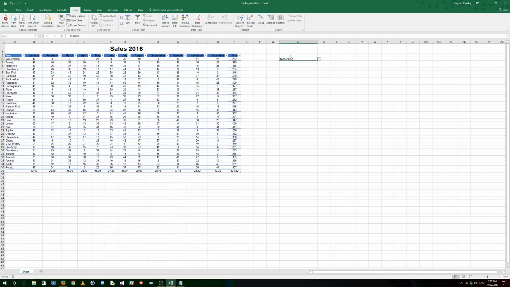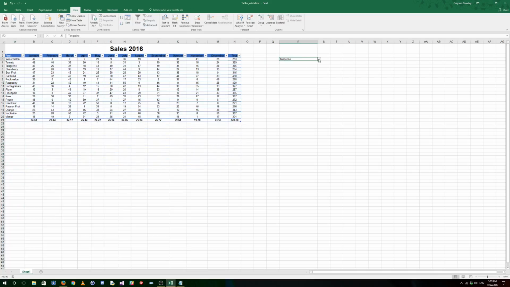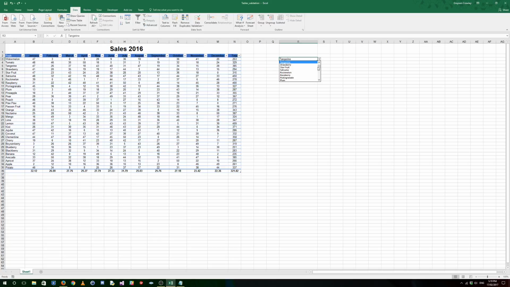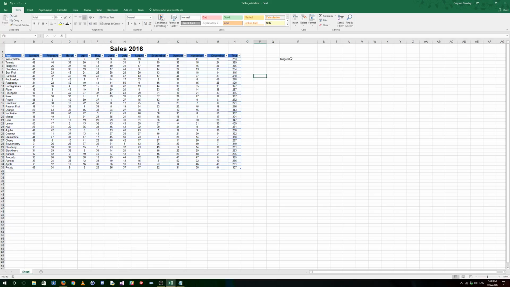Also, if you use a table, it'll shrink, it'll grow. So let's try delete table rows. All of a sudden it stops at mango. Let's undo that. Goes down to potato. So let's just get rid of, God, there it is. Okay, total row. So that's data validation. It really is that simple.